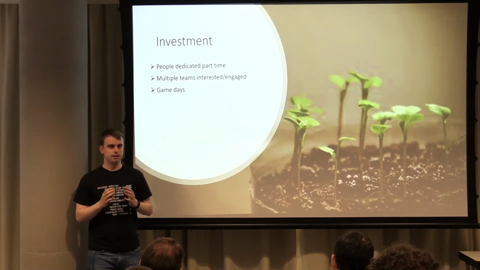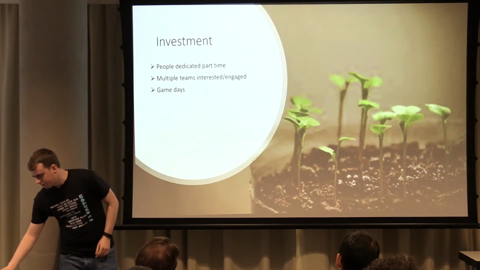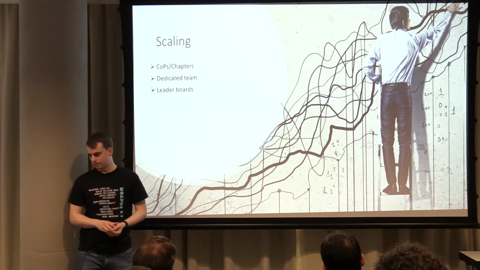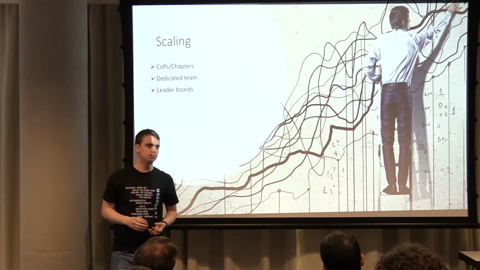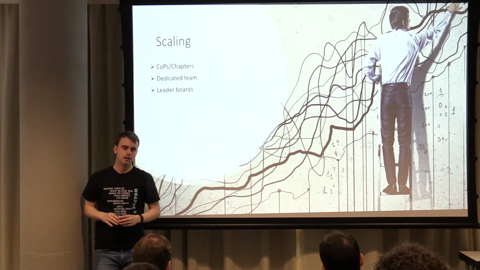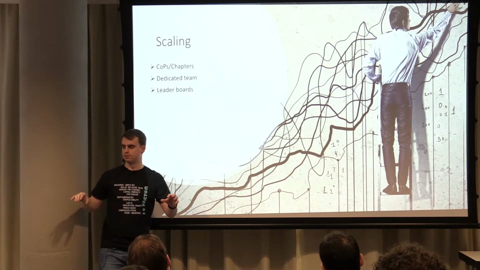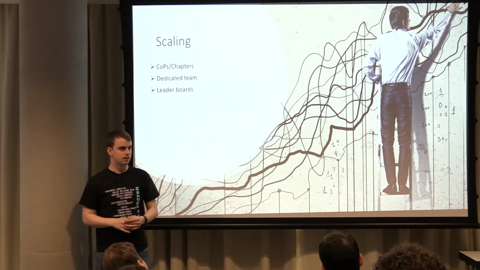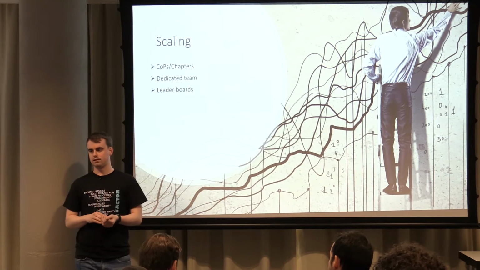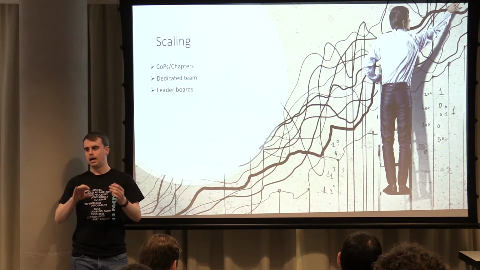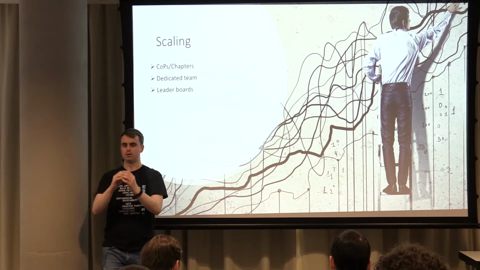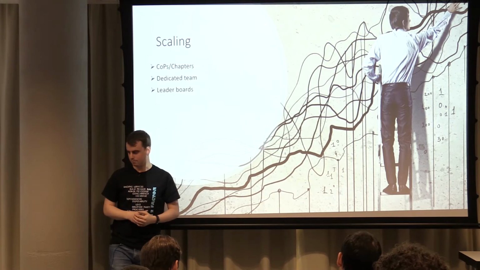And once you have that value or the initial investment with people, how do you scale that across your organization? So this really core group of people are interested. How do you bring that to the mass? So there's a couple of ideas here. The first one is around a community of practice or a chapter. So what that is, it's a group of people made up of individuals from many different business units or areas within your business. And the more areas, the better. And they could meet on a weekly basis or a monthly basis and just discuss chaos, discuss best practices, how each of those different areas are getting on. And the idea is they could take the ideas that came up or were brought up in the community and spread them down to their individual teams.